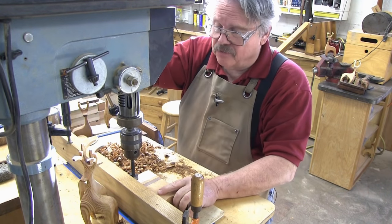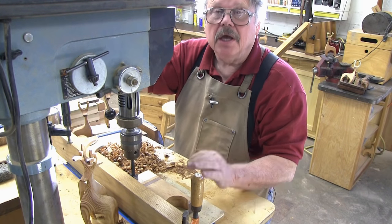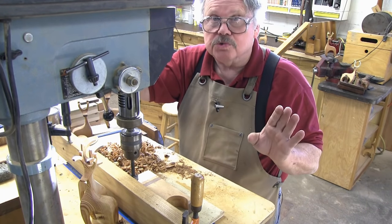Next, we're going to use a Forstner bit to drill a 1-inch hole that will become part of the antlers. Now, if you don't have multi-spur or Forstner bits, no matter, you can also use hole saws.